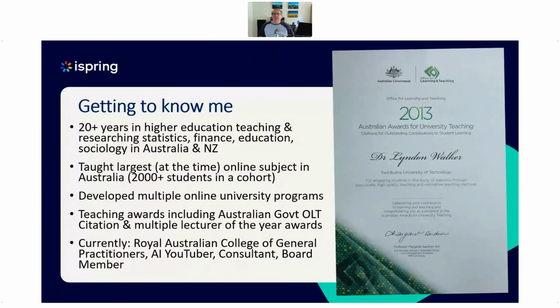So a little bit about me. I was in higher education for more than 20 years. I taught and researched statistics, finance, education, sociology, kind of jumped around a few different subjects. In terms of online learning, at one point I was teaching what was at the time the largest online subject in Australia. So I had more than 2,000 students per cohort. So I've taught online at mass scale. But I've also dabbled with things like Skillshare, where it's much more little block, short course, tight delivery type stuff.